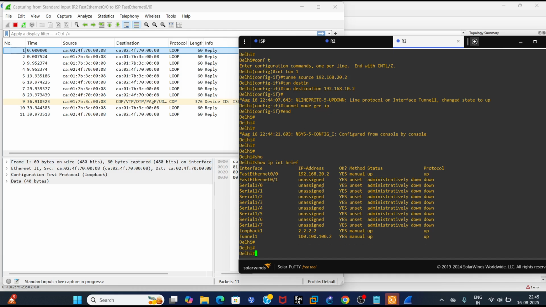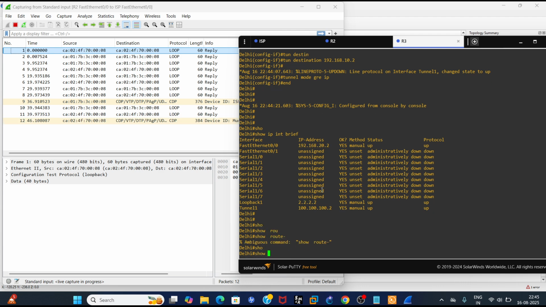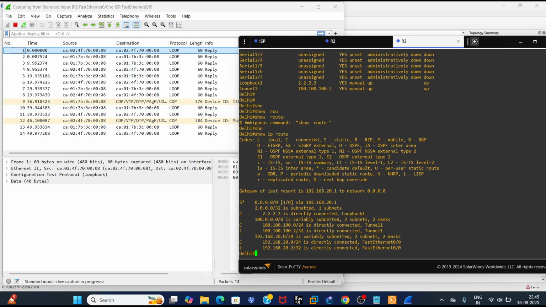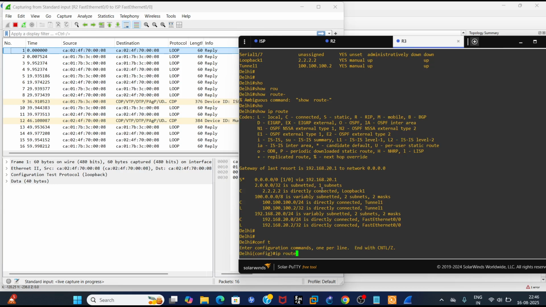Right now I will use only static routing, not dynamic routing. So from Delhi, I will add a route with IP route. If I need to reach this network, which is present in the Mumbai office, then go to it.